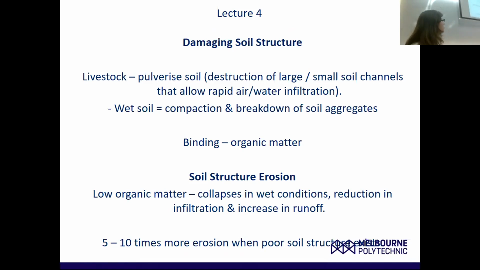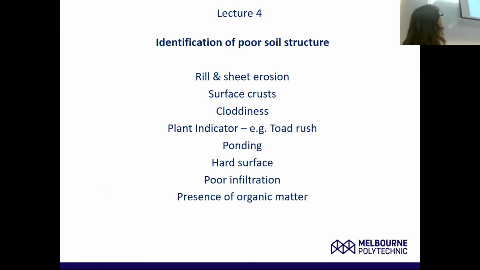So if you have poor structure, that will cause more erosion, and you can see that you're 5 to 10 times more likely to get erosion with some soil structures. So again, understanding your soil structure will then help you manage your property and what you might do to avoid the loss.